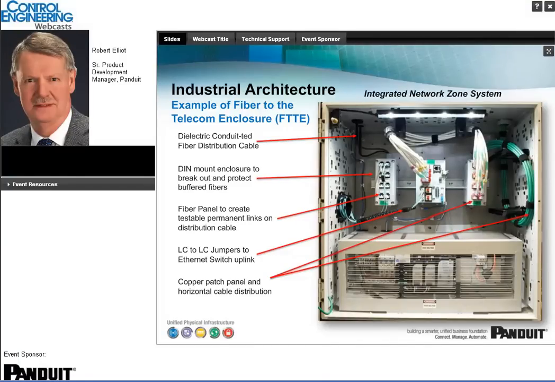So that the patch cords are then inserted into jacks located in that patch panel, and you can see the green cabling is actually coming from the underside of that patch panel and then is managed and goes vertically up and out through the top right-hand conduit. So, for example, this structure would fit in to that topology that we talked about. This, from the telecommunications room, would then communicate, for example, by fiber to the integrated network zone system. And then from the zone system, individual copper links would be routed and led to control panels.